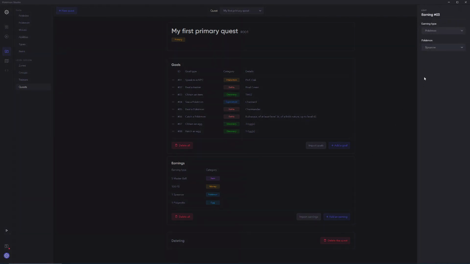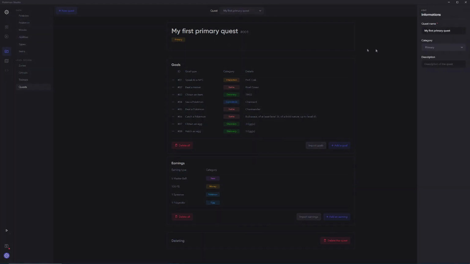Now unfortunately, it doesn't look like you can customize the Pokemon that you are giving. This might be better to do in the event itself. However, Pokemon Studio is now an open source project and people can contribute, so you may see one day where you can customize the Pokemon that's being given over here on the right.